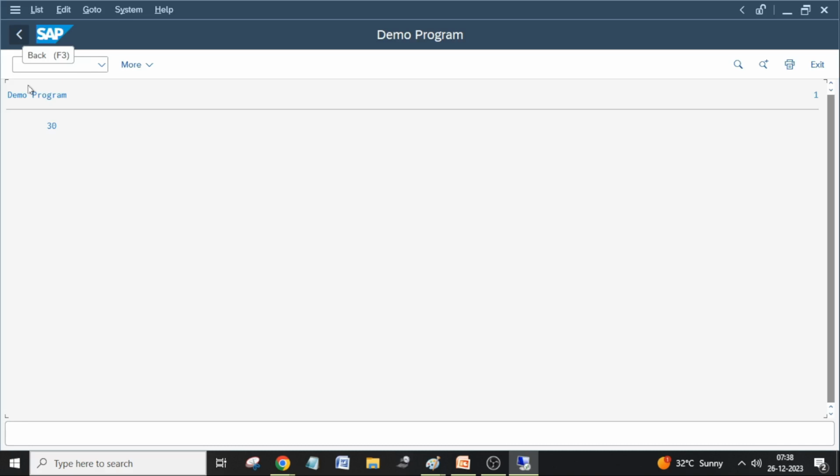Let me explain one important property of integer. Let me change the values here. 3 divided by 11. What is the expected output? 3 by 11, 0.27.